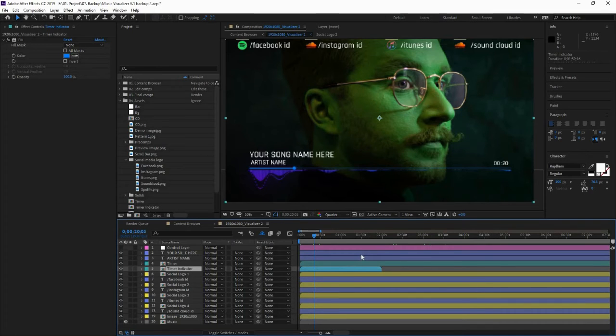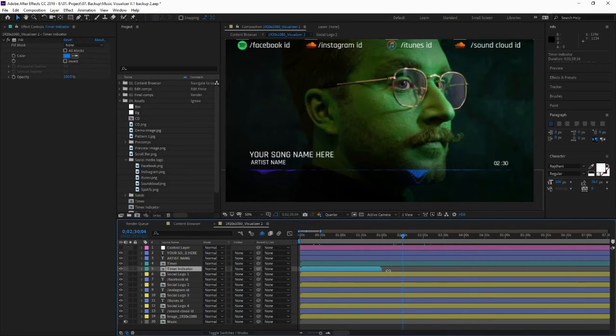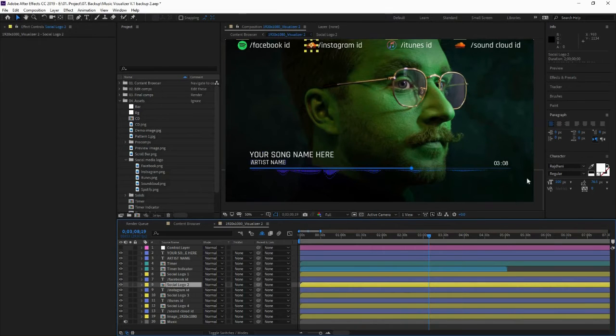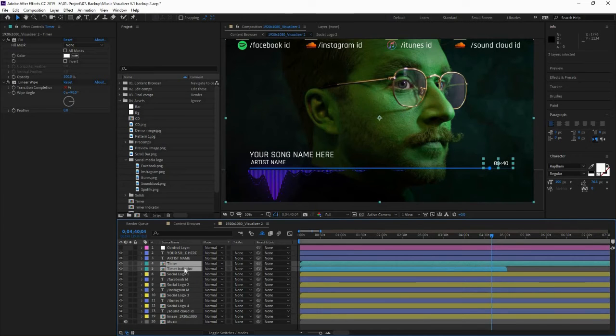Okay, so let's suppose your audio is 2.5 minutes long. You can just slide this endpoint to 2.5 minutes, and it will snap to this end over here. So this time indicator is absolutely flexible. If you have a 5 minute long duration, you can just stretch it to 5 minutes, and it will indicate the music till 5 minutes, as you can see. And also this timer will count depending on your duration. So these 2 layers are for time indication. The timer will show the time, and the time indicator will show where you are.